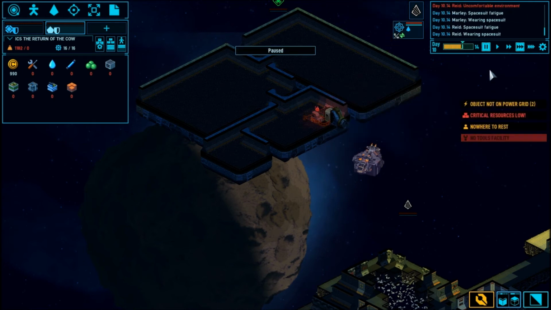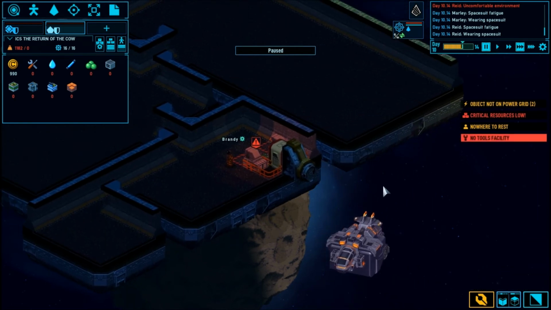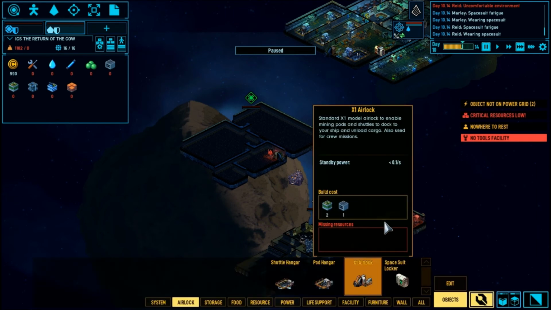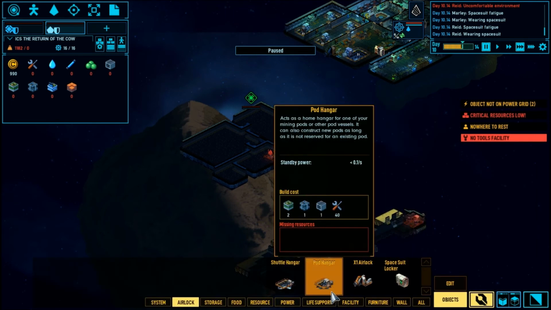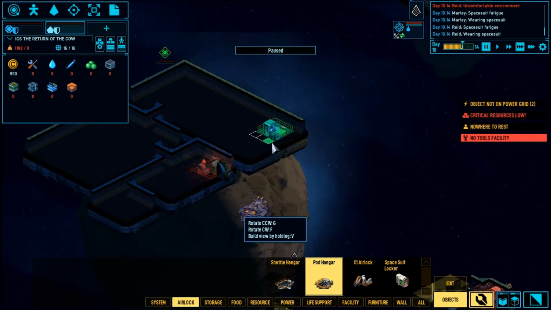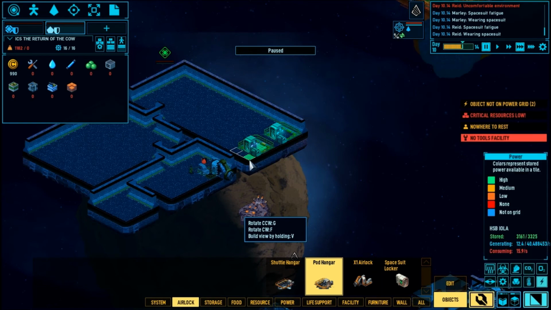Okay, there we go. We have finally got the airlock built. So what we can do now is bring this up, and we can start queuing up the rest of our builds. So again, like I said, I want to put these shuttle pods in the little pod hangers. Oh, I hit the wrong button. That's Q.